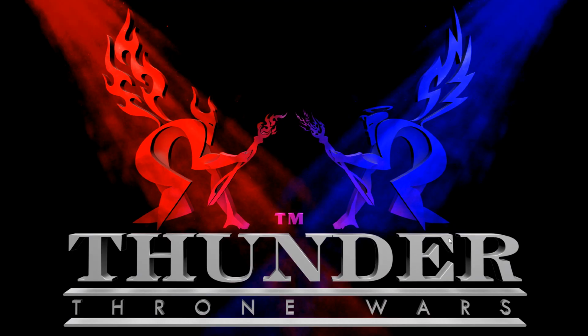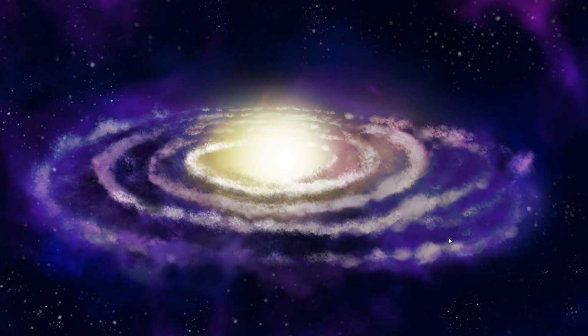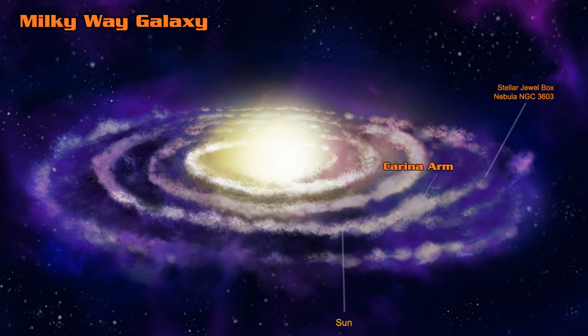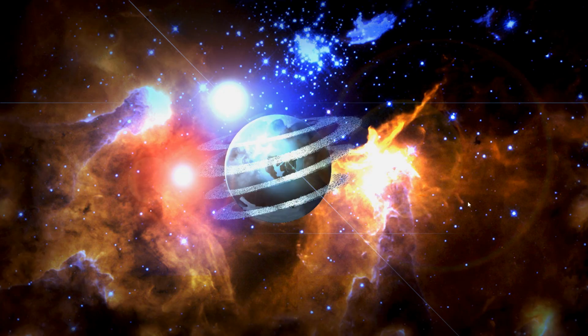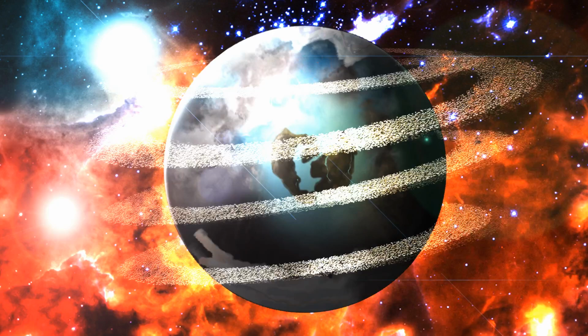That's coming. I'm the game designer, developer, and producer for a game called Thunder Throne Wars. It takes place right here in the Milky Way Galaxy. If you're one of these Earthlings that live on Earth here, you just travel down the Carina Arm, and after a while you end up at the Stellar Jewel Box Nebula. Why do we call it that? Because it looks like this. It's a star-birthing region of space, and that's where our game takes place. Put our little planet here, planet Nebulous Prime.